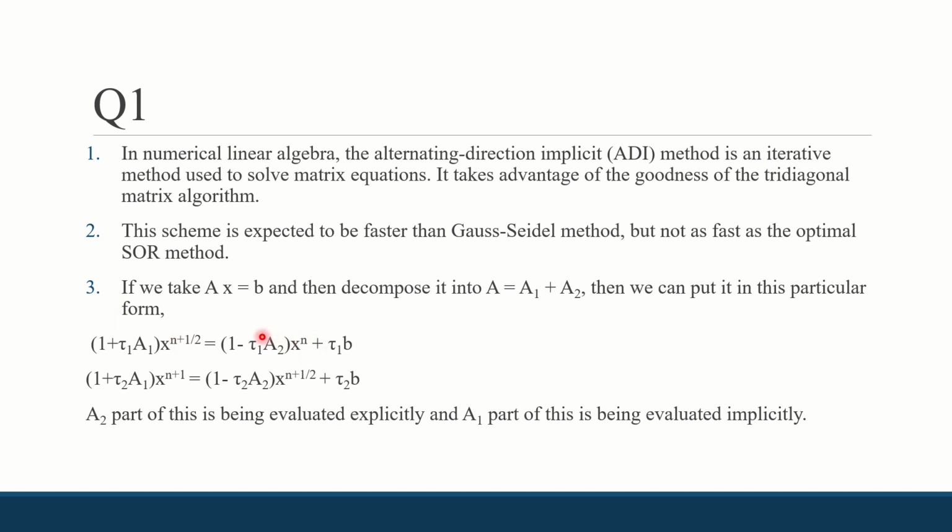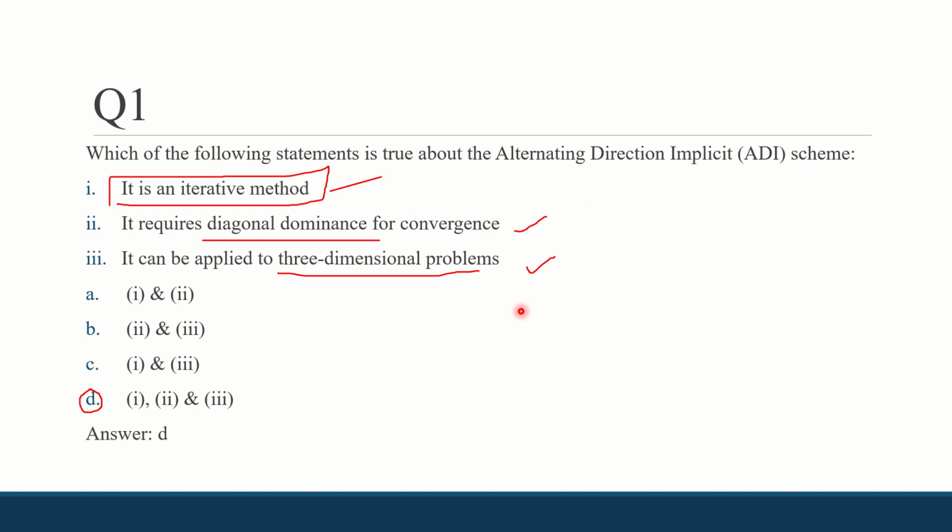It forms a tridiagonal matrix approach. So it takes advantage of the goodness of the tridiagonal matrix algorithm, and it is an iterative technique. From this we can see that it is an iterative technique, and since diagonal dominance is required for convergence, it can be applied to three-dimensional problems also.